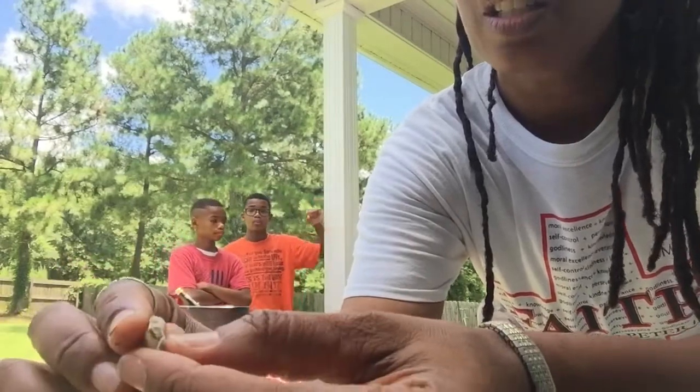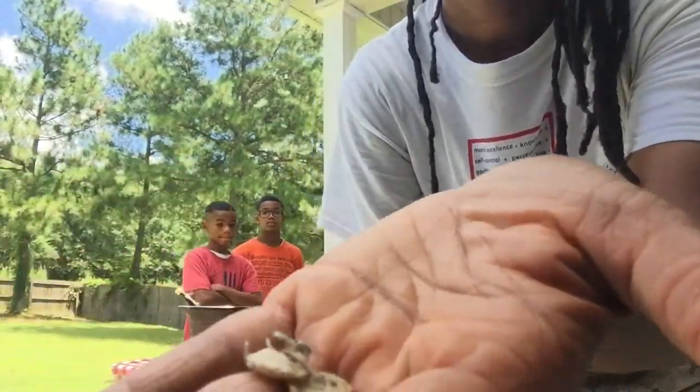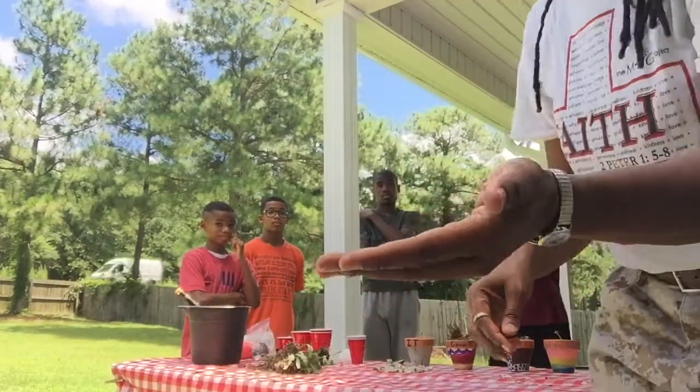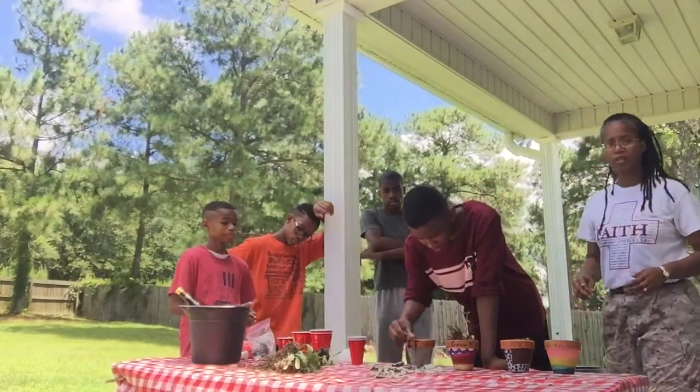Nope, that's just the shell peeling. I'm going to open up this bean for you. That bad boy had no chance. All right, it's just as dry as anything. Okay, so we're going to reset this one here with the stones.